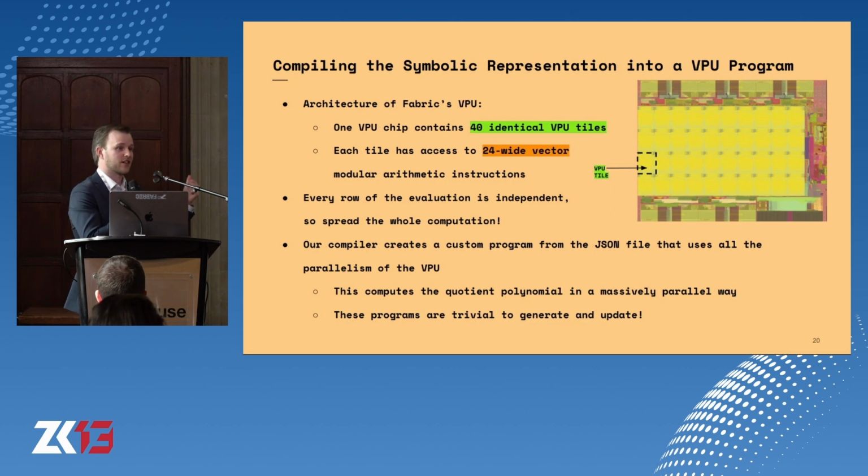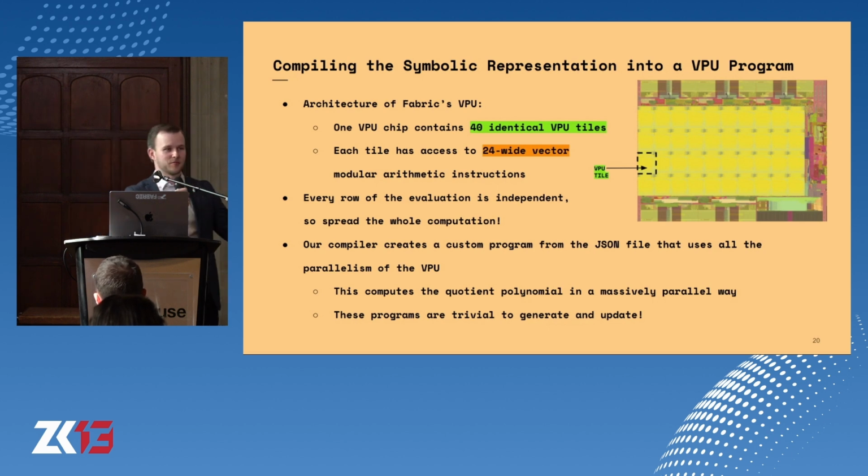And so that's essentially what the compiler needs to do. Like that entire pile of arithmetic that I was describing, every single row of the STARK table is fully independent in its computations, essentially. So this compiler says, well, I know what the arithmetic that needs to be done is. I need to compile this into a program, and I need to split it up in 40 batches to send one batch to each tile, and I need to have each tile go through 24 at a time, load these into vectors, and just rip through that whole calculation.